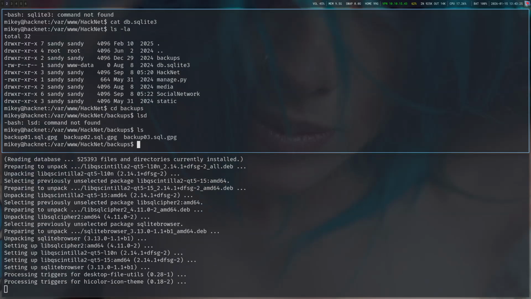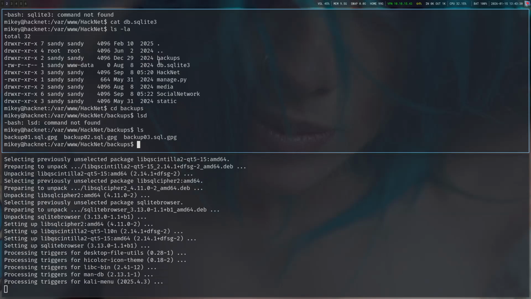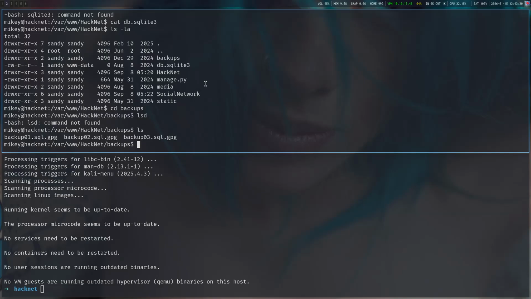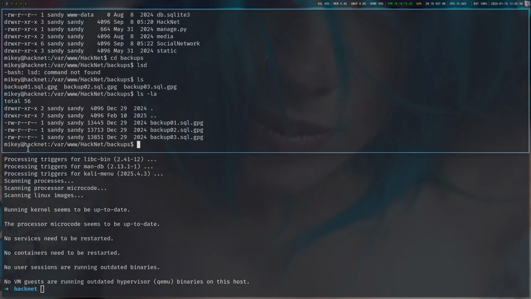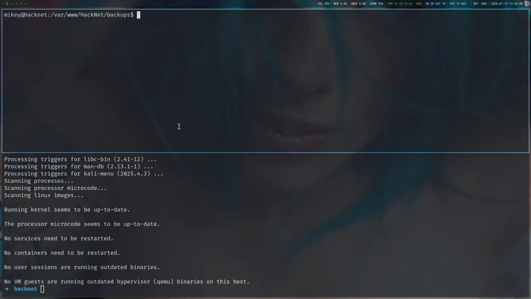Backup seems interesting since it's running as Sandy, and Sandy seems like our next target. So if you grab the shell from the website, it will probably be as Sandy, right? Because Sandy is running the web server on the system here. We have some GPG files, so that should be interesting. We have only read access here, and it's impossible to grab them on my side. Before that, we have some usernames and passwords or something like that there.